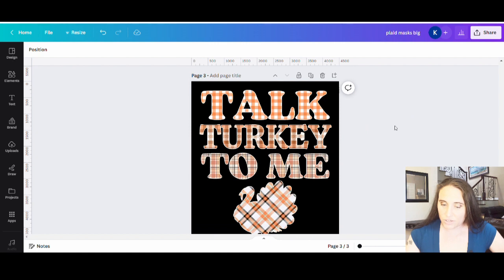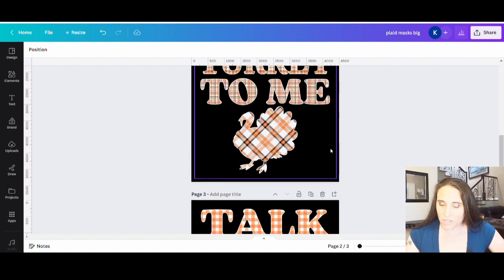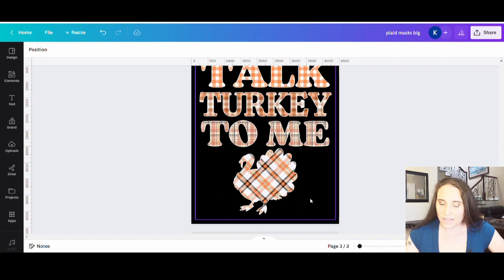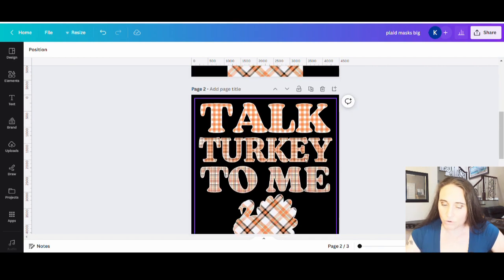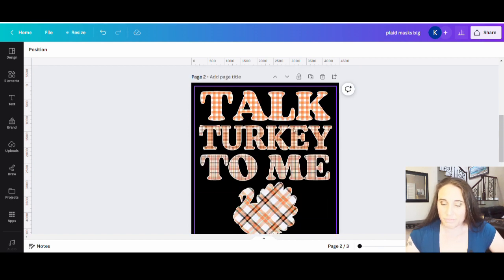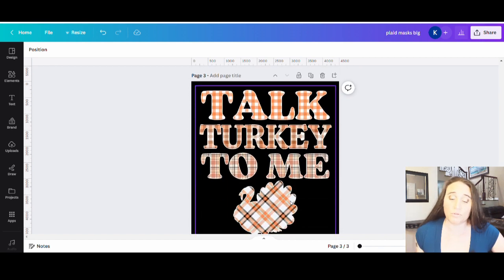And so looking back and forth between them, one thing that I'm noticing is that as I made it bigger, I feel like it made it a little bit darker because we've zoomed in on some of the lines that are the darker lines in the plaid. And so whether you like this one better or this one better is really just a matter of opinion. You could always throw them both up too if you're on like Amazon Merch on Demand and you've got lots of openings. Throw up different versions. I mean, nothing to stop you from doing that.